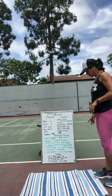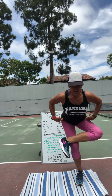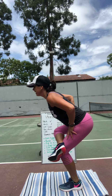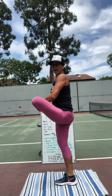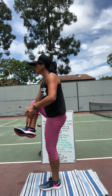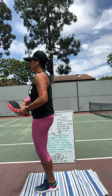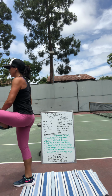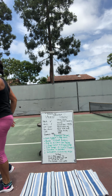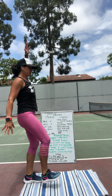So our figure 4, you can go down with our ankle above the knee, but back, chest is up. So you can go here and take a couple steps. If you can get higher, then you can grab and pull up. Chest is tall. I don't want you hunching forward. So whatever you can do with your range, we're warming up. Don't pull anything. All right, loosening up. Take a couple steps. Figure 4. So we have here or here. So you're feeling this in your glute and hip area. Down. All right. And then back, we're doing a cross toe touch.